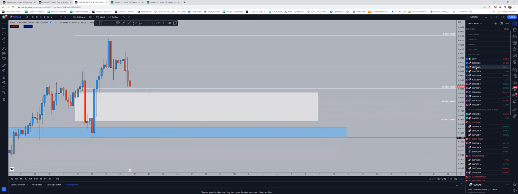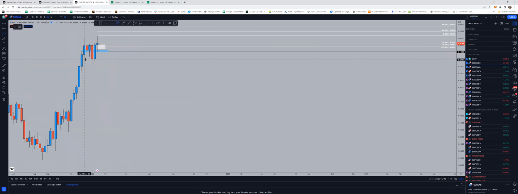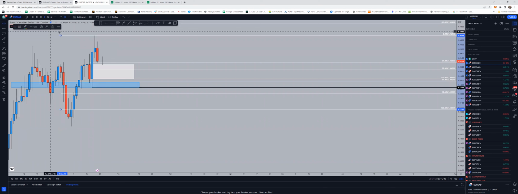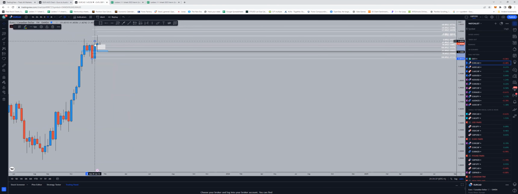The next one is also a CAD pair, so you need to choose which one is the best one. So EURCAD is a possible deceleration forming with that inverted head and shoulders in play. So if I take my Fibonacci from the low here to the high, you can see we just didn't tap the weekly 61.80. Maybe we can tap it right now. So EURCAD has a pattern with decel possible.